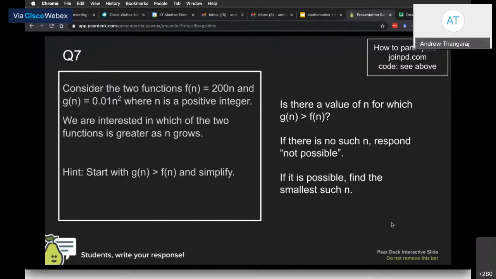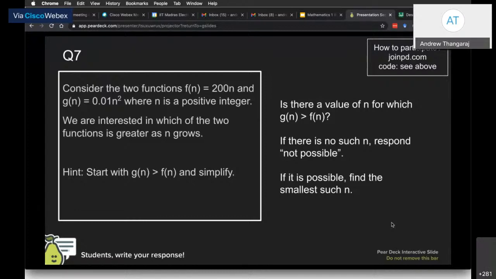It's one thing to learn about all these definitions and functions. On the ground, when you look at a real problem, you will have to make a call between these two things. You may get one box which does 200n, another box which does 0.01 n squared. As an engineer, you may have to choose between these two, and that box might be something of value. So you have to make a call, and this kind of intuition is very, very important.